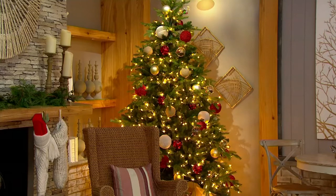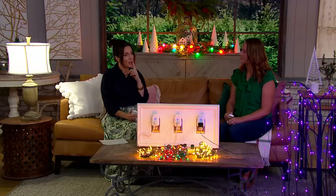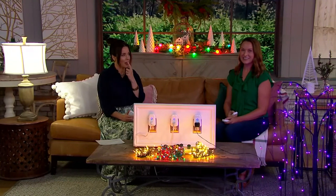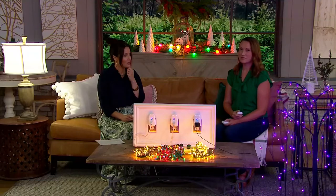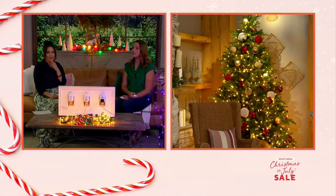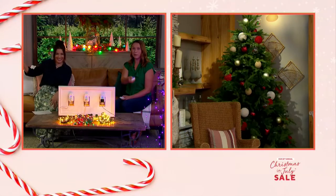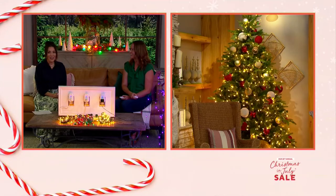Our strands in the back, our lights — she did not point that at the Christmas tree. So, if I'm upstairs and I have the remote with me and think, I left the Christmas tree on and don't feel like getting out of bed, I could just turn it off? Completely. We have that Christmas tree right there — one touch of the button. The Christmas tree is over here, by the way — she's pointing it at the camera. How cool is that?